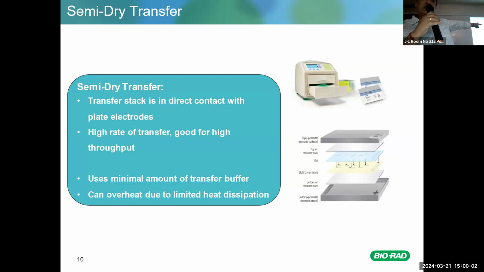This is also a semi-dry method, but it is very fast. Very fast means that if you are using only Bio-Rad consumables through the whole process, then you can transfer proteins within 3 minutes also. There is some high concentration buffer we are using through which all the proteins elute very quickly and transfer to the membrane. This instrument I just brought with me, so we will see this part today.